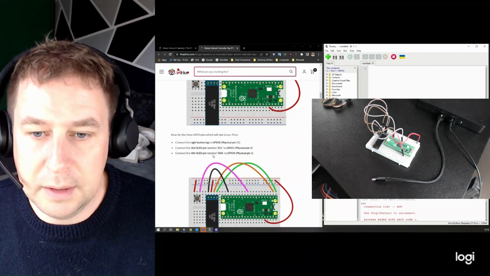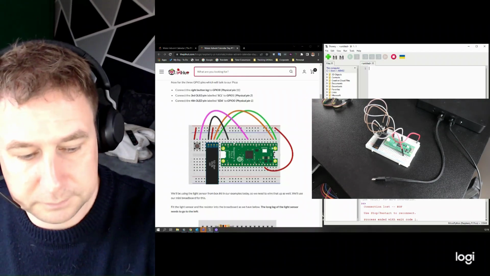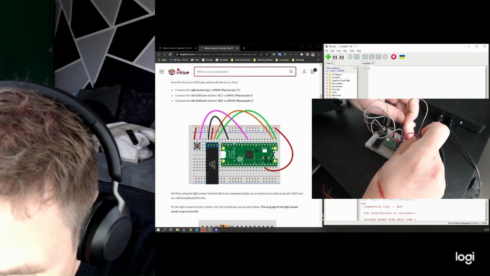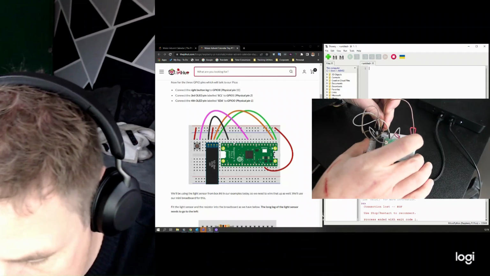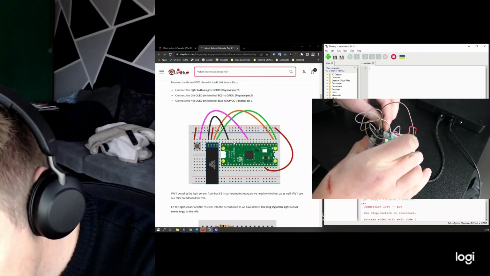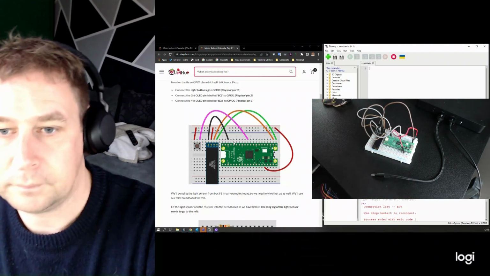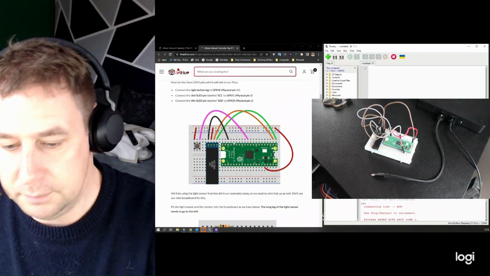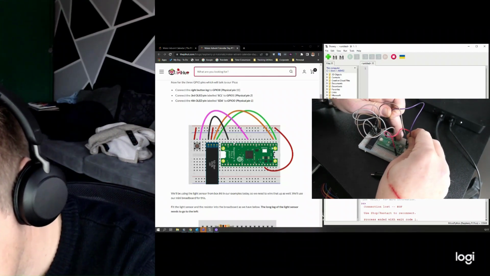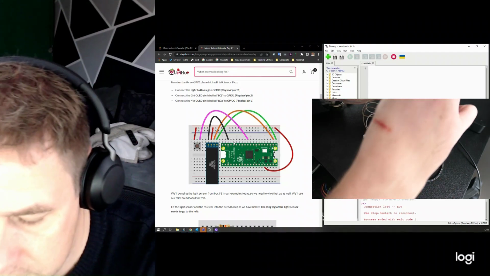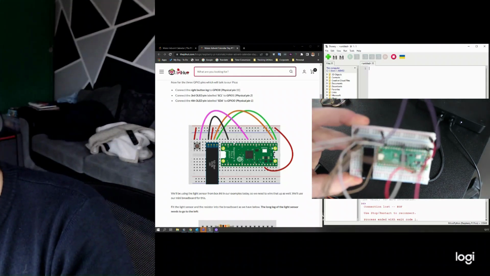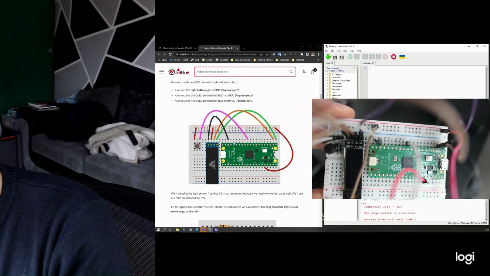Connect the third OLED pin to physical pin number 2. Connect the fourth OLED pin to pin number 1. And we should have something like this.